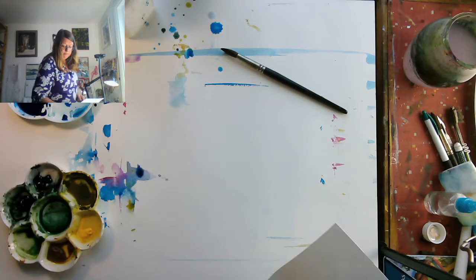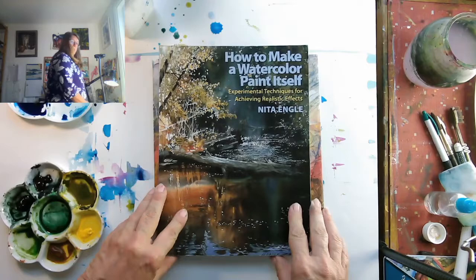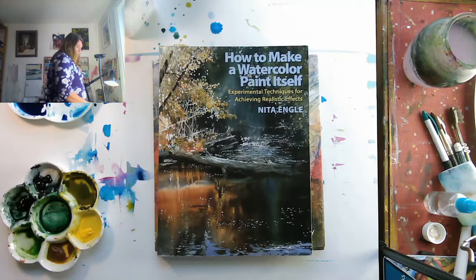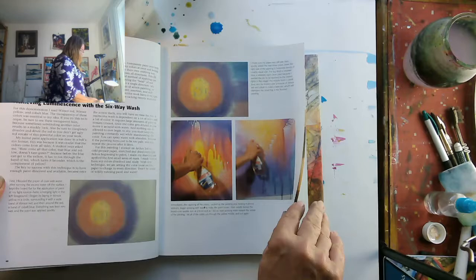I just want to show you a couple of books, actually, where these techniques come into. You get these lovely new styles of watercolour coming up. So this is quite a cunning one, How to Make a Watercolour Paint Itself. She uses a lot of these techniques, using mask in here, for instance, and this is wax, and then she uses cling film, and then she kind of throws things at things, uses a spray. So it's quite a nice book to follow some of her techniques.